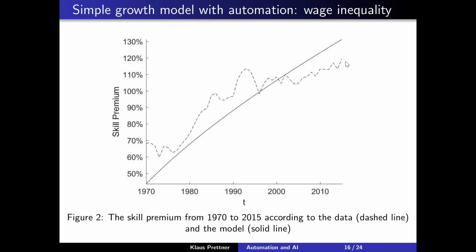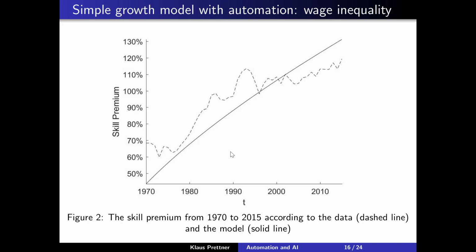And here at the end of this sample, which is 2015, we had a skill premium of 120%. So the wages of high-skilled workers were more than twice as high as the wages of low-skilled workers in the US. Now, what the model would predict is the solid line here. So a low skill premium in the 1970s, when there were almost no robots, and then a continuous increase in the skill premium with the increase in the number of robots in an economy. So again, during the 1980s, when robots started to accumulate, the skill premium increased, and that's also what the model predicts. So the predictions of the model are in line with the stylized facts with respect to the skill premium.